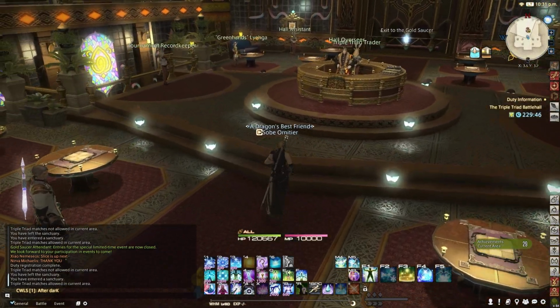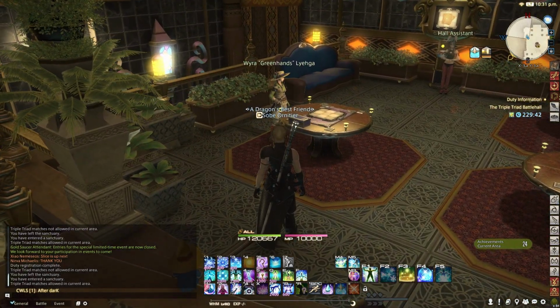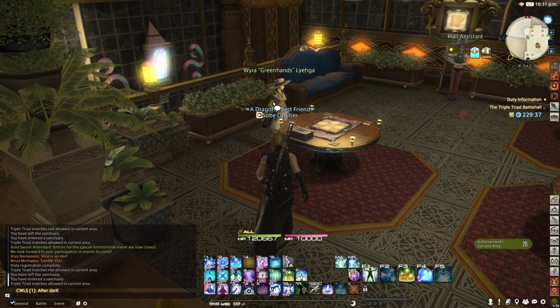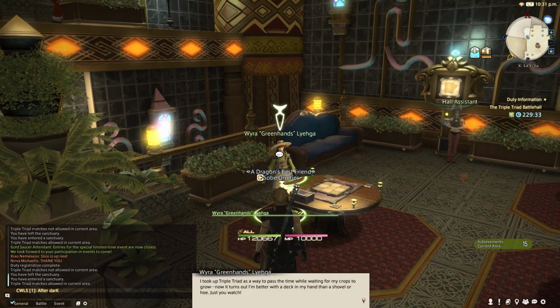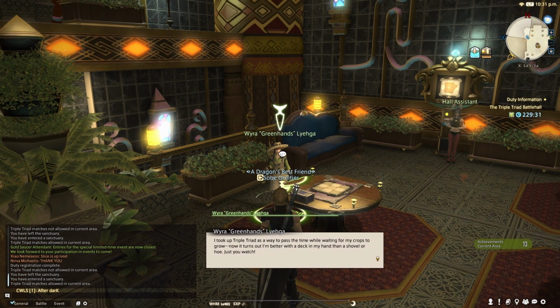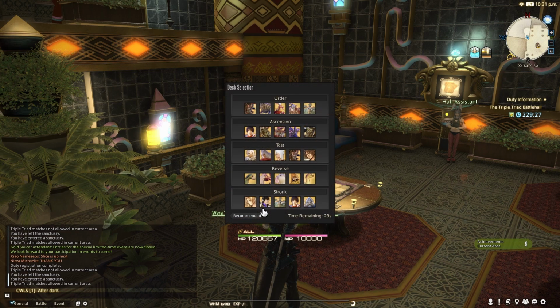From here, you're going to make your way over to an NPC named Wyra Greenhands. We're going to right-click on her and complete the Triple Triad challenge. We're going to challenge her just a little bit, just a few times. Go ahead and click challenge.